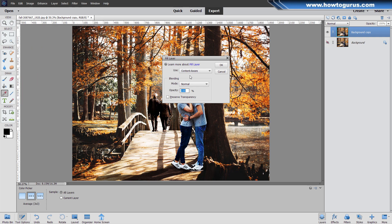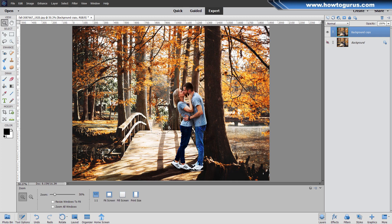Sometimes it works, sometimes it doesn't, sometimes it needs some cleanup — we'll see how it goes here. And there we go, it removed them nicely. Got the edge of the bridge nicely in here. But this area back there is not what it needs to be — it looks kind of weird. Notice how it should be kind of faded out back in here and it's not. So we'll fix that.